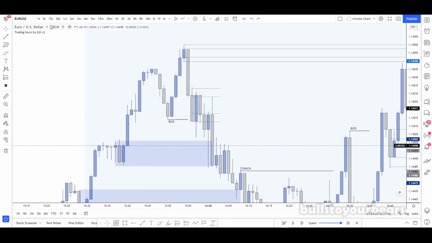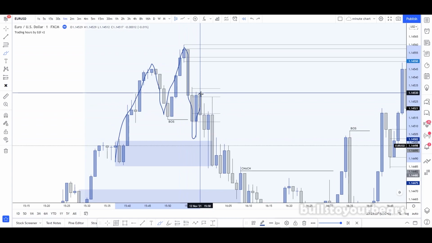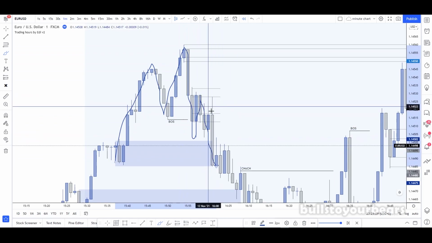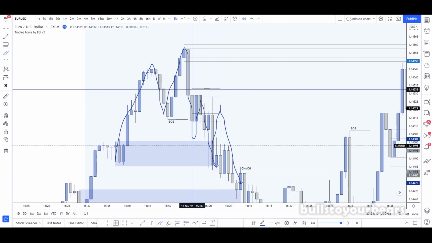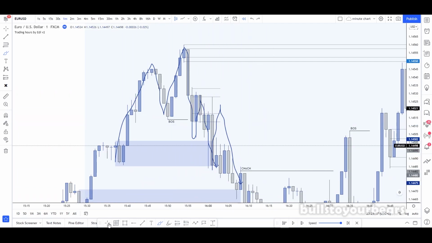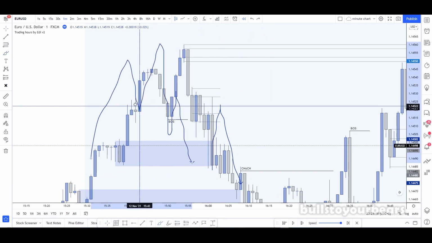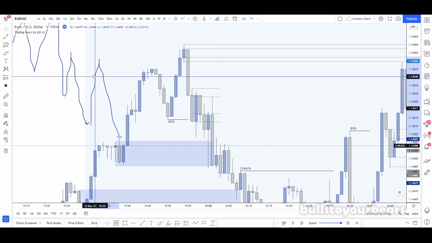Okay, if you go into the second chart, you can see price do something like this: came down, came up, came down, and then this wick is where price came up to mitigate it and go down. You can simply take a trade off here. Simple as that, right? So I'll just draw this. I'll just bring this to one side.